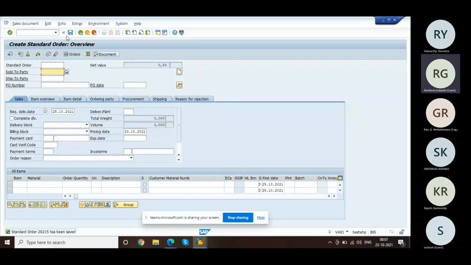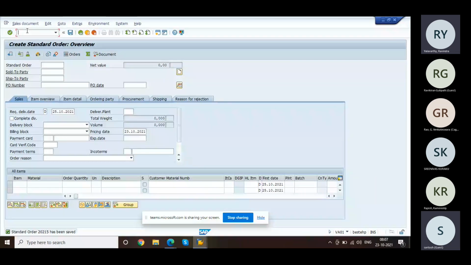Okay. As Ravindra is asking, are there any custom number ranges? As per standard, there are not. If a company requires it, it is mandatory, you can go with an exit. You can maintain a customized table and provide that accordingly.